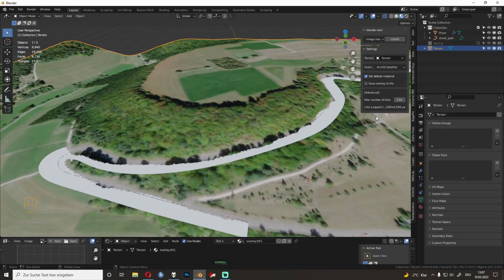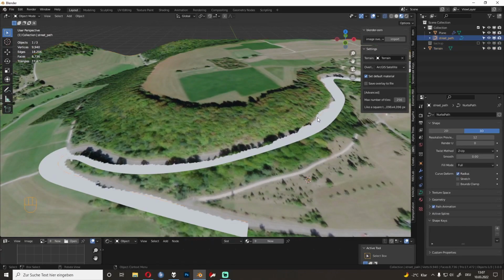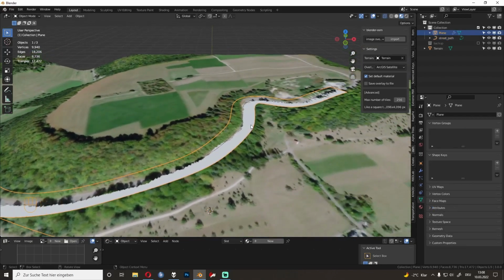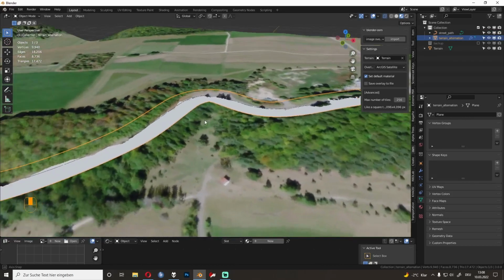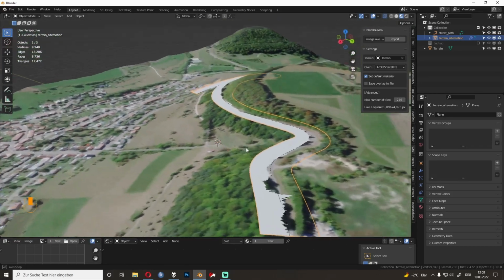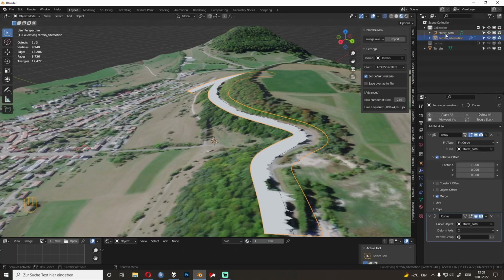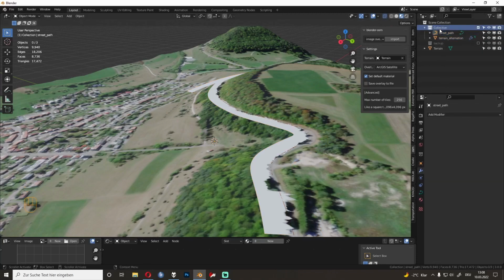All right, next part is to place our plane, which we now can rename to terrain alternation. Voila. And now firstly we need to apply it, but before we do that, we're gonna duplicate this collection.